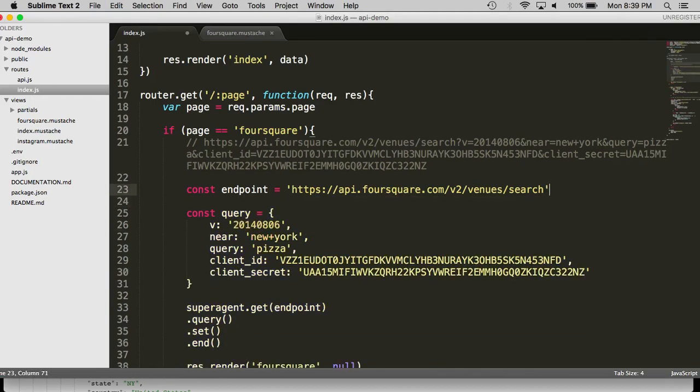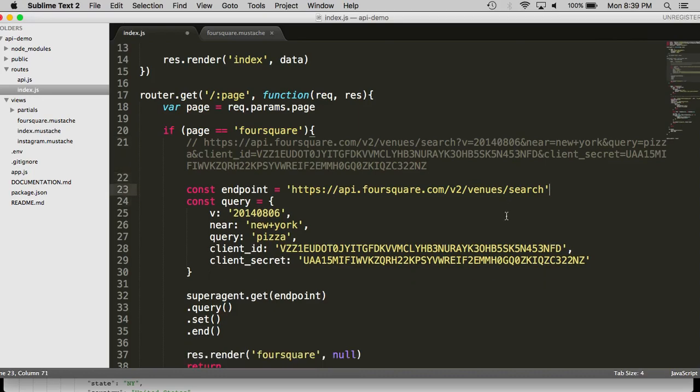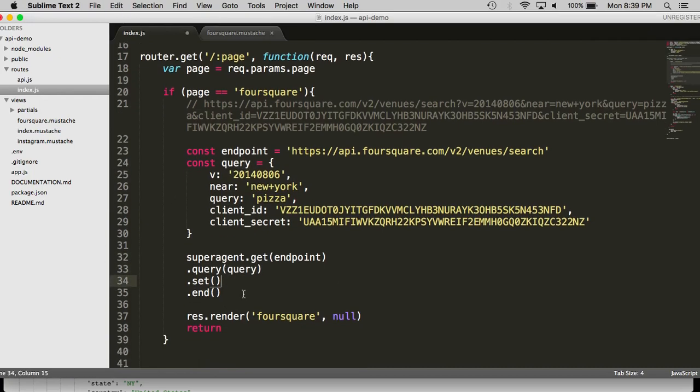Okay, so do you guys see how I stripped the query string off the URL and I just converted it to a JSON object? This is definitely a better way to handle these requests. And that query JSON object right there is what gets passed into the query argument right here. And then the accept is the same as before.